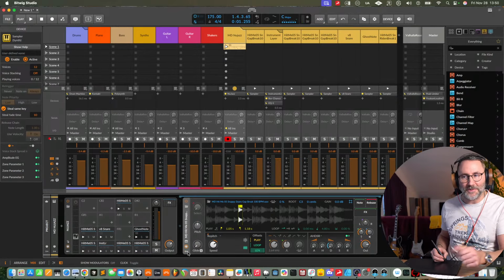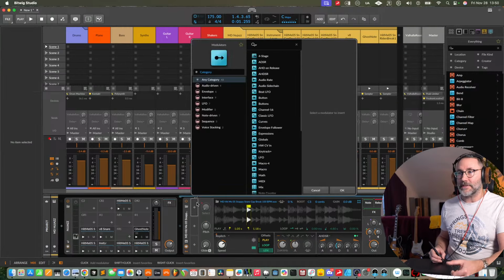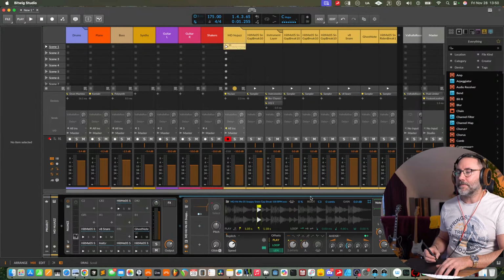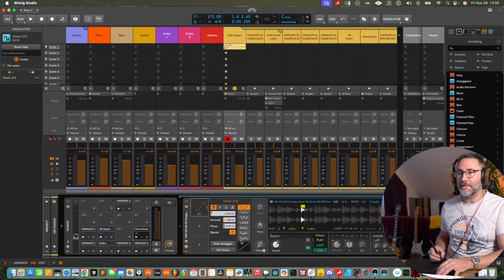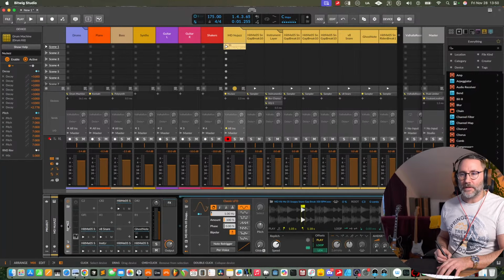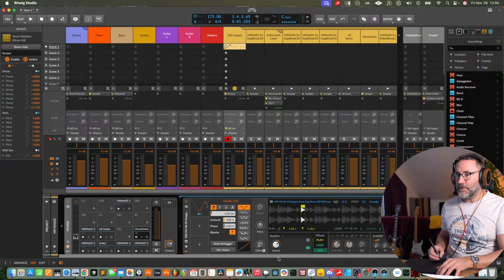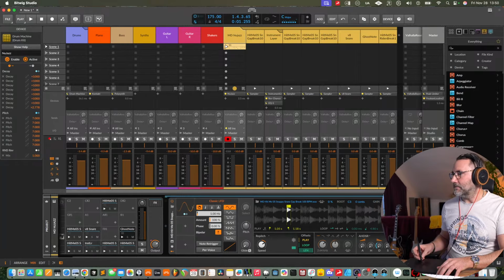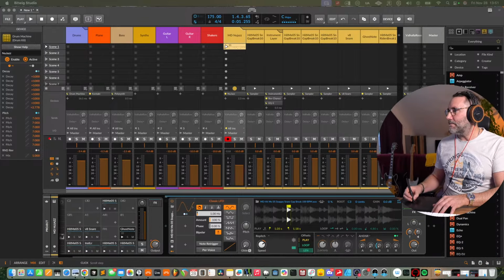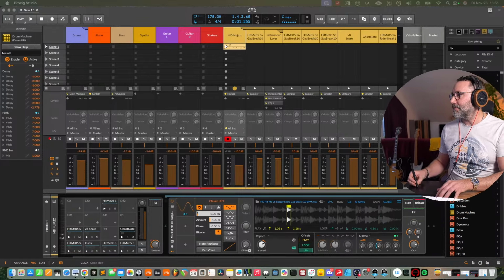So we press that little skeleton key, the show modulators button down here. And we can add something like classic LFO. And you press the LFO to expand. And we're gonna attach this, hope you can see this because my image might be in the way. Gonna fix that. Like so.